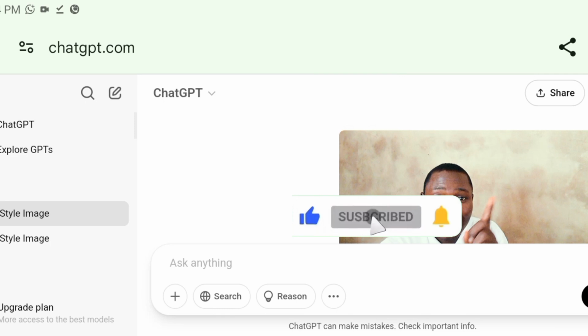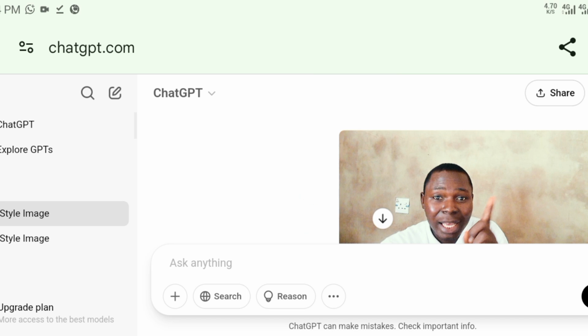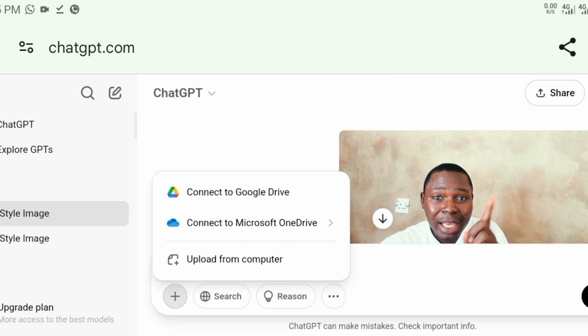So when you come into your browser and type down ChatGPT, if you want to make use of the browser, fine. If you want to make use of the app itself, it's still fine, but make sure you put in the right prompts. When you click this plus button and upload the image you want to make use of.